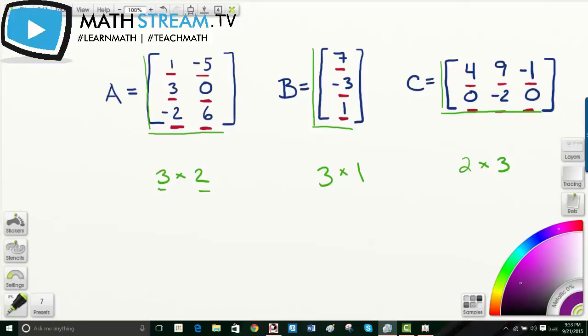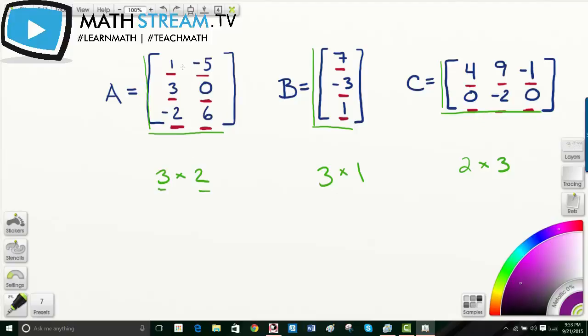We want to have a way of being able to talk about those numbers without having to just say, oh, you know that number 9 over there. We want something more specific, because let's say, for instance, I say, okay, do you see the 0 on my screen? Depending on where your eyes are looking, you might be looking at the 0 that's in matrix A, or you might be looking at either of the zeros that are in matrix C. So being able to be more specific is important. I'll erase our little arrows here and talk about that.